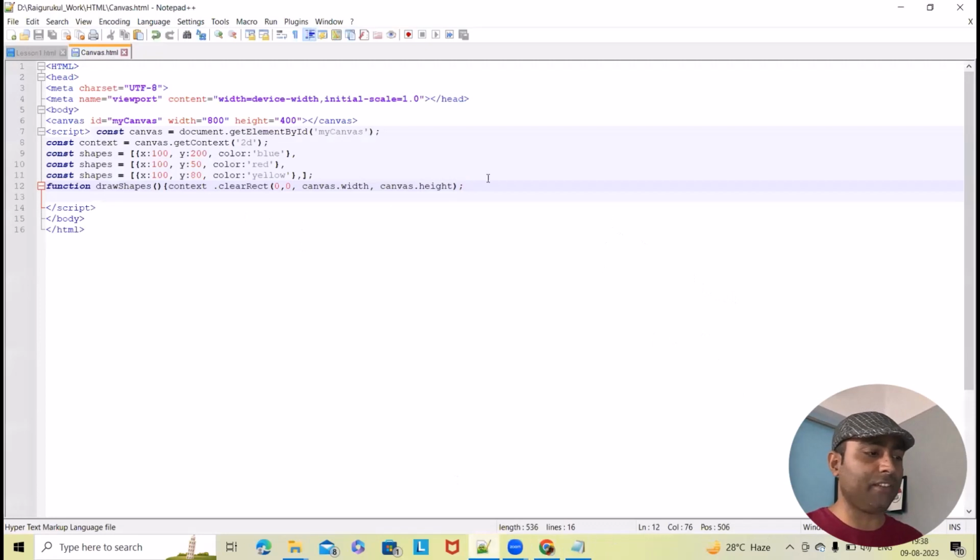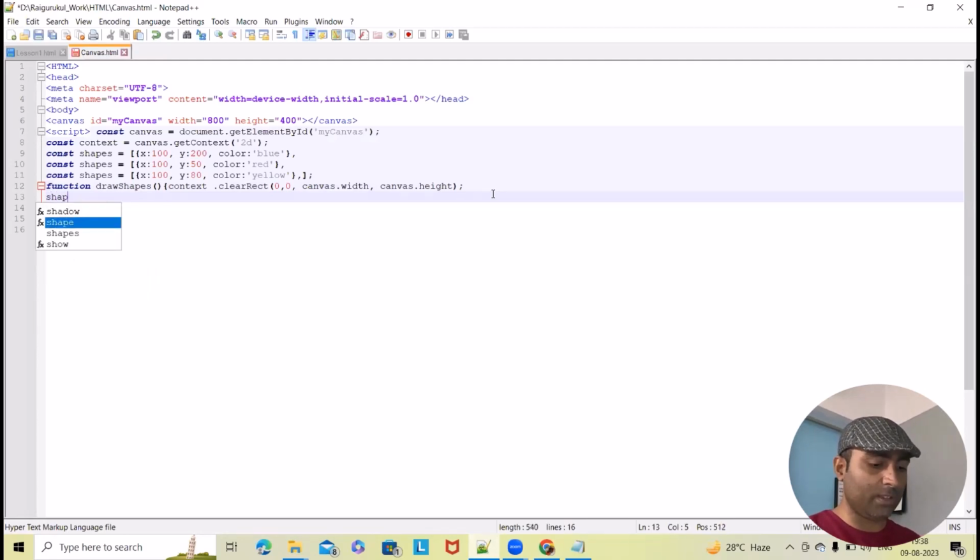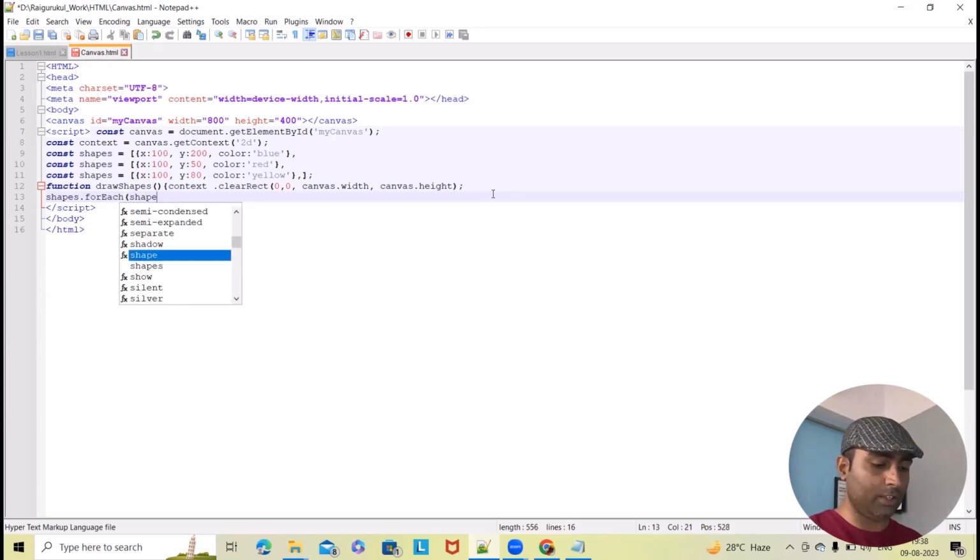So here we have to add different options. Next, I want to iterate in a for loop, because this is the integration of JavaScript. So in JavaScript, shapes dot forEach, and the next option I want to share here is shape, and then we can add some text here.